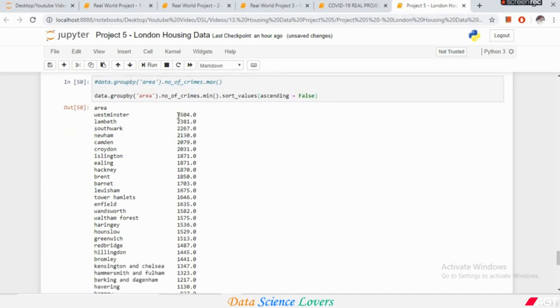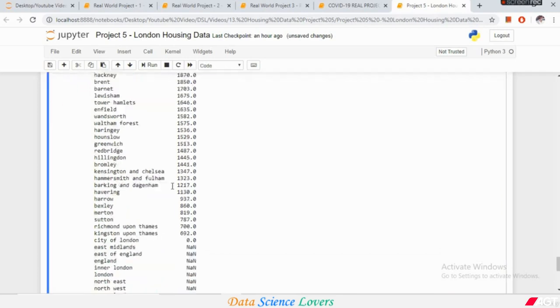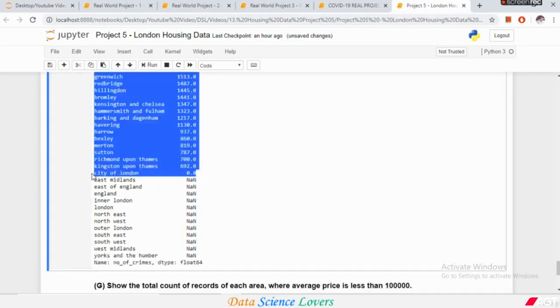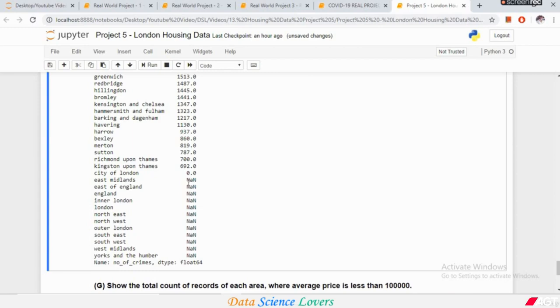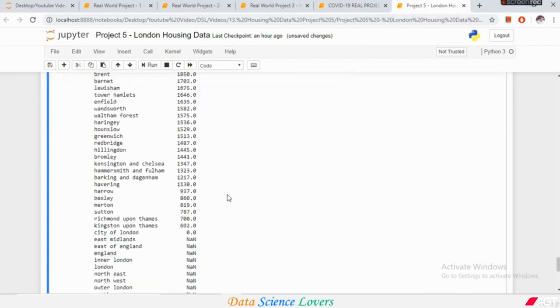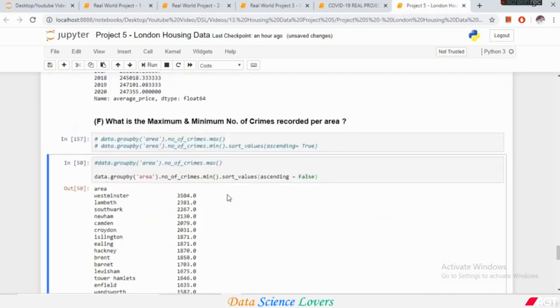So this is the maximum number of crime area, Westminster, and this is the minimum number of crimes area, City of London. Other values are missing. So this is the syntax, how we can use two functions and apply group by.